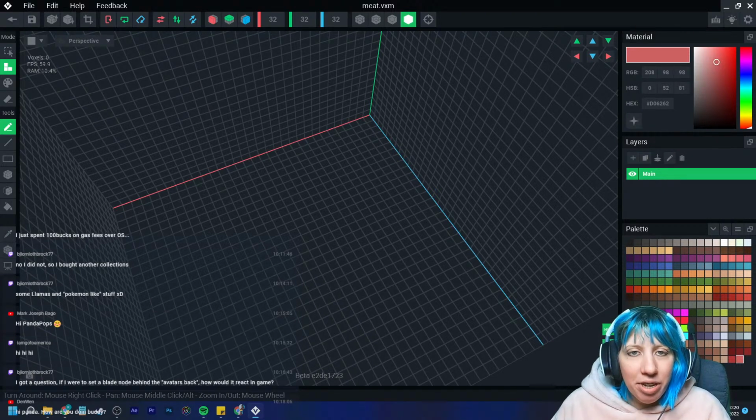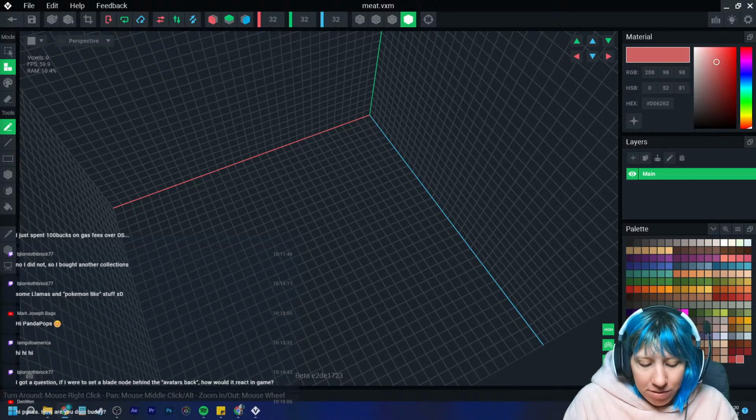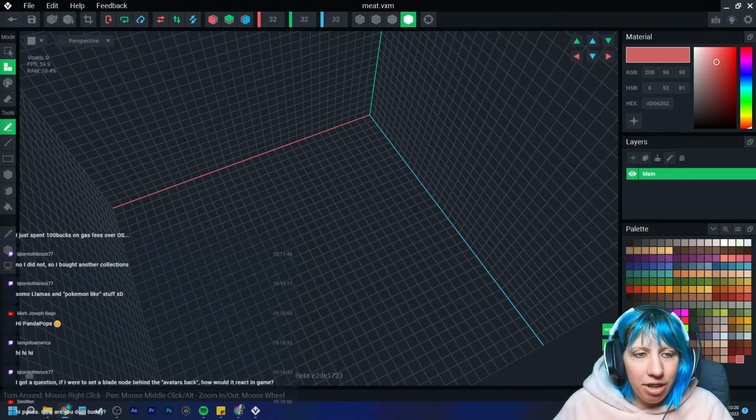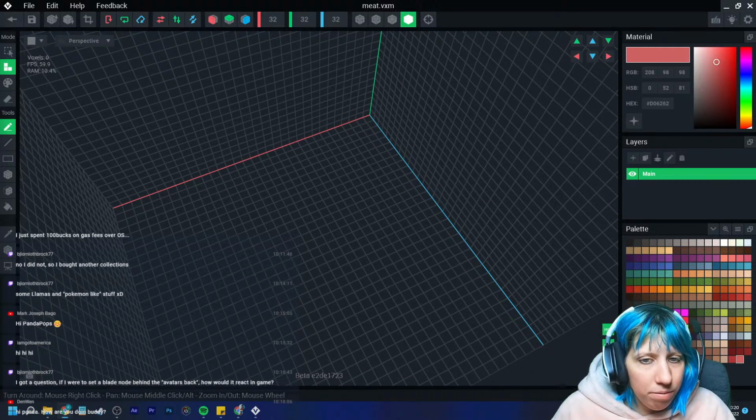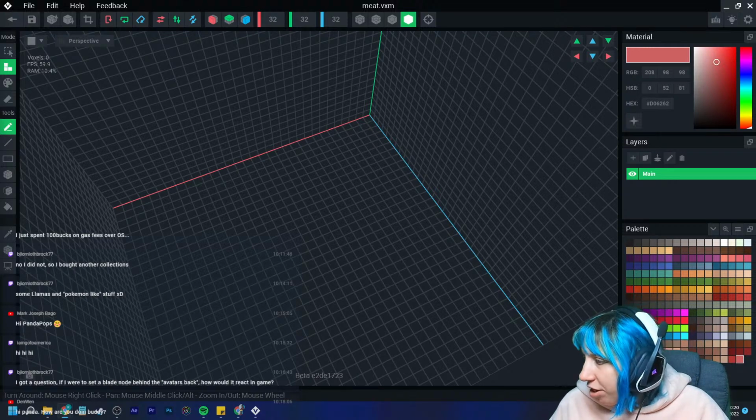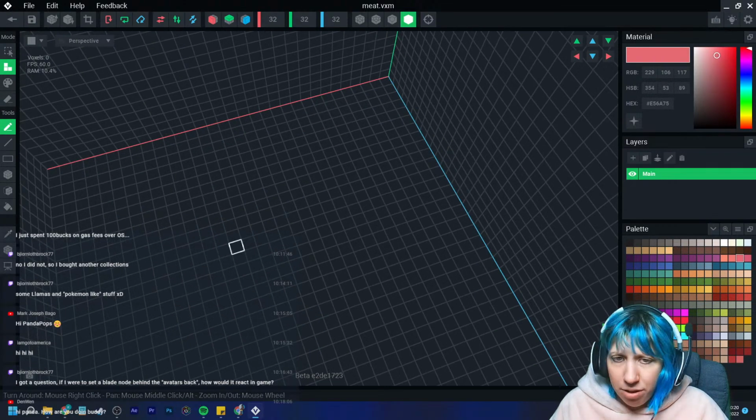Right, what color's meat? Just like uncooked, not like cooked hams and stuff. Yeah, like a pinkish color. This should be alright, right?